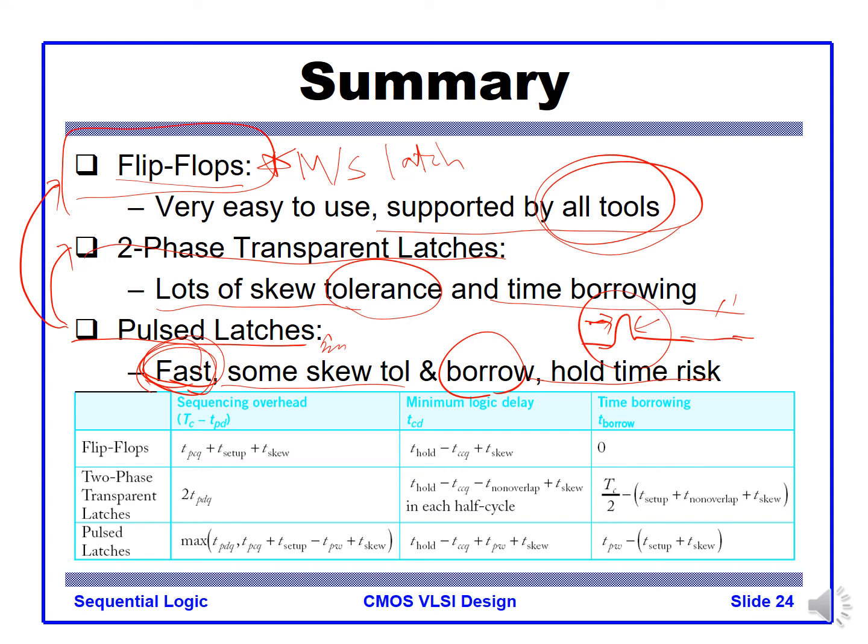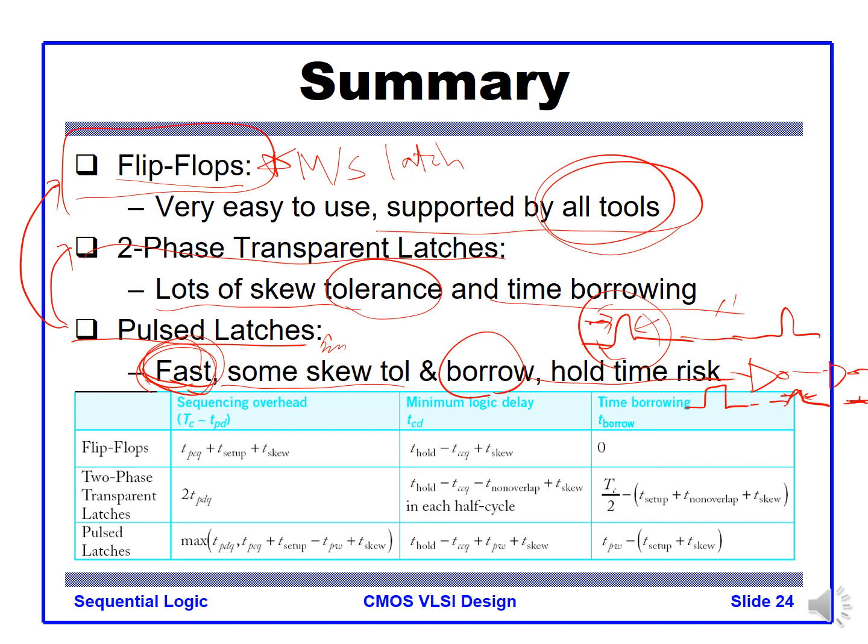This kind of narrow pulse width cannot be easily distributed across the clock tree because of the finite rise and fall time through the inverter. So if you have a pulse width like that, the inverter output will have a diminishing pulse width. Even after several buffer stages, the clock pulse may disappear. So it is very difficult to maintain such a narrow pulse clock throughout the whole chip.